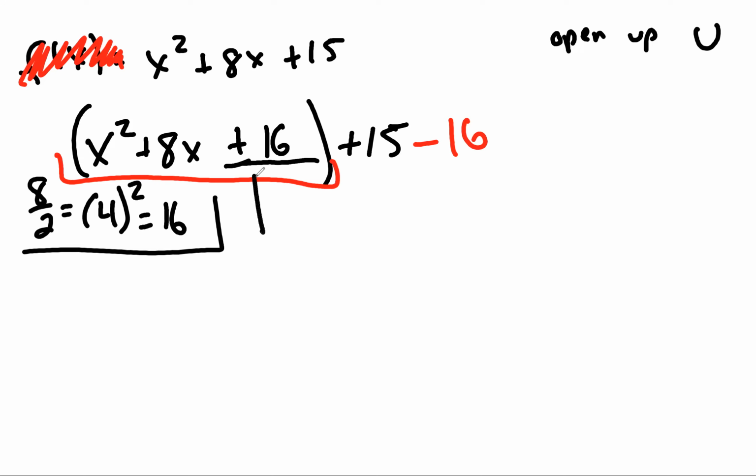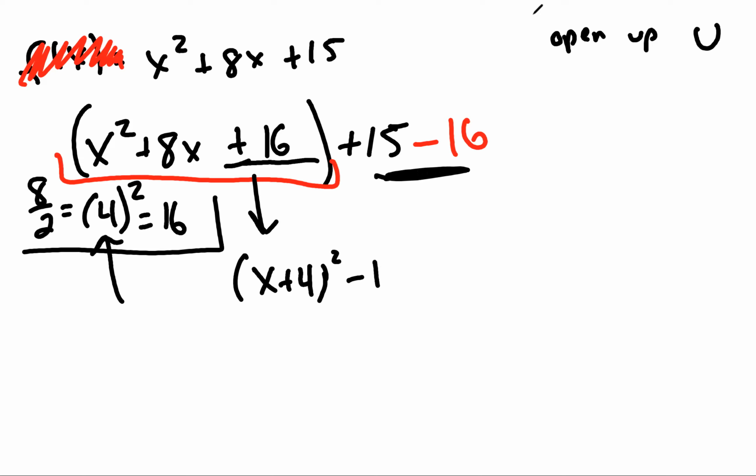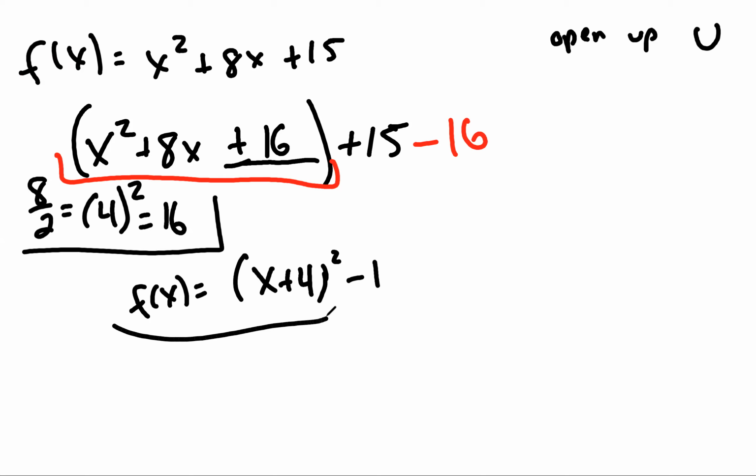Now, this guy right here, these 3 terms, this is what I'm going to factor quickly by looking in this box. I'm going to have x plus 4. This is a positive 4. It's being squared, so squared. Then these guys over here, these are just numbers. And when I add them up, I get a negative 1. And so now what has happened is by completing the square, I've gone from just my normal, regular quadratic function form, and I have put it into this vertex form. And so this is my vertex form. So that's the new part. That's the completing the square.